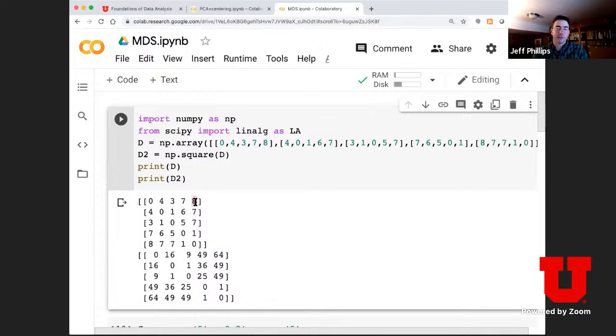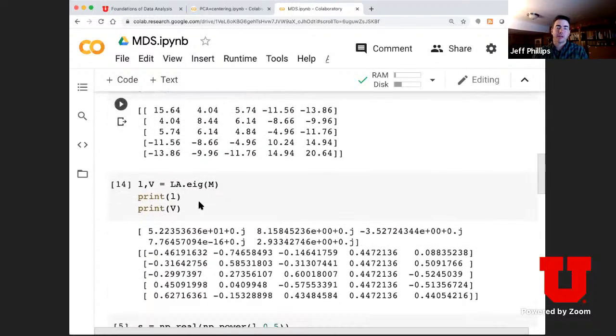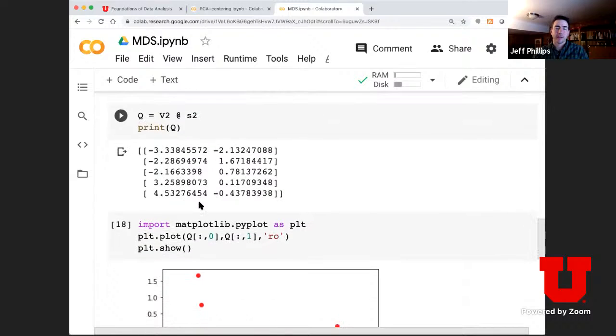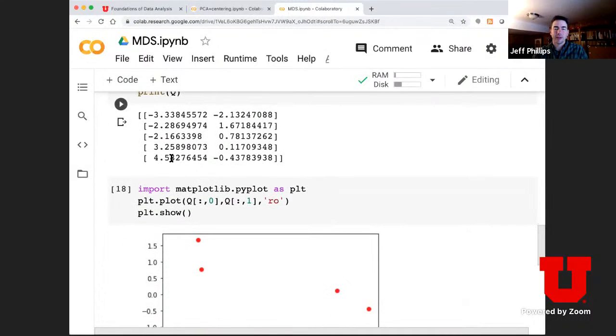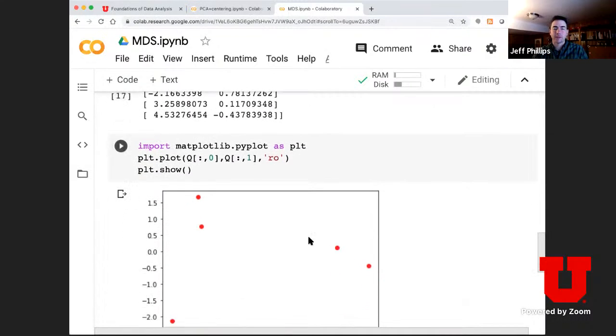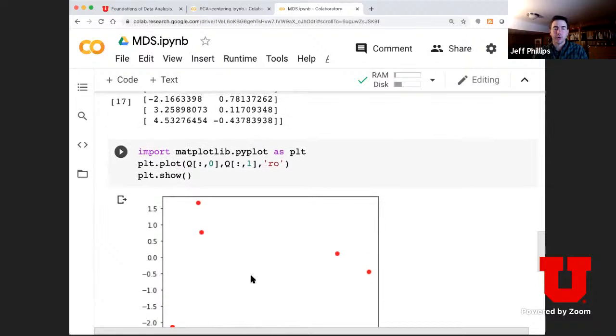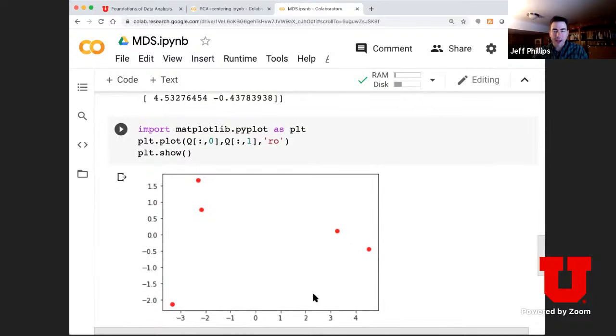Let's look at a different one. This one was supposed to be 8. This was data point 1, the first data point, and the last data point. That distance was supposed to be 8. The last data point is 4, minus 4. So the x value is 4, and the y value is about -4. And so this distance was supposed to be 8.